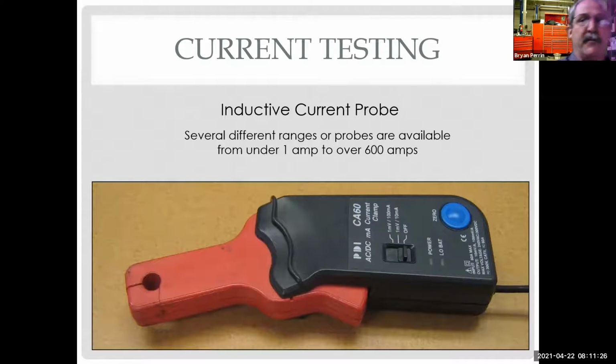If I get one like from Snap-on, I can use the amp scale on my meter because it knows that, and I tell it, hey, I'm using this probe set, and automatically now it's going to display amps. It's a $300 probe. It's going to give me the same information. With one, I have to do math. The other one is made just for my Snap-on and allows the tool to do the calculation for me and give me a real amp reading on the screen. So for $200, I can do a lot of math.